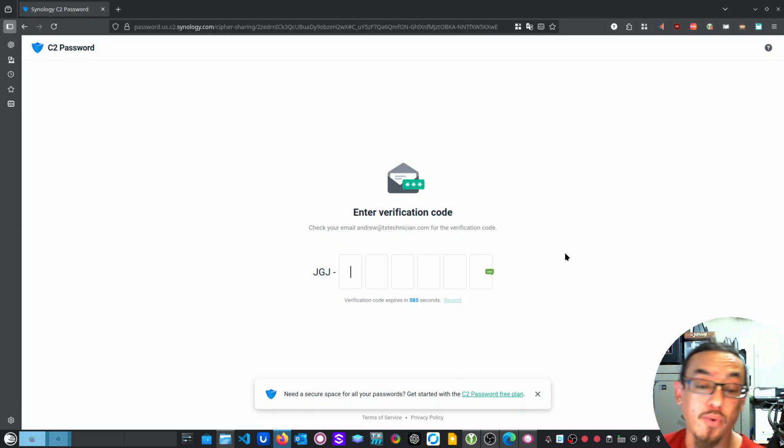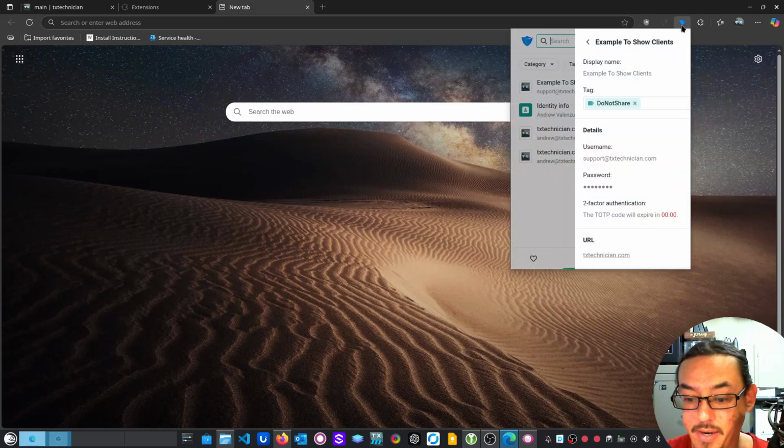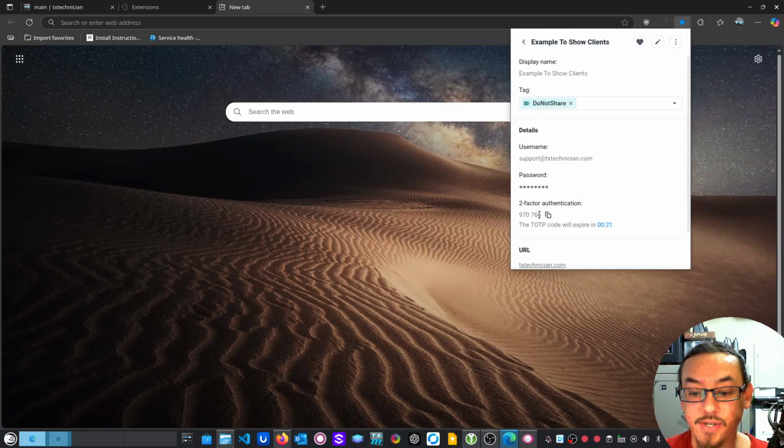And this is really important because you can do things like share TOTP, time-sensitive passwords, and it will only show that special code that changes every 30 seconds, which is, I'll show you what I'm talking about here. These guys, these two factors, see them? Pop, pop, pop, pop. Changes every 30 seconds. The person that I just shared this password with, they will have access to that. But once I kill the link, they won't be able to see it again. So yeah, that's an enterprise solution.